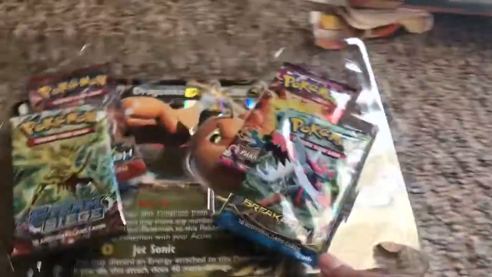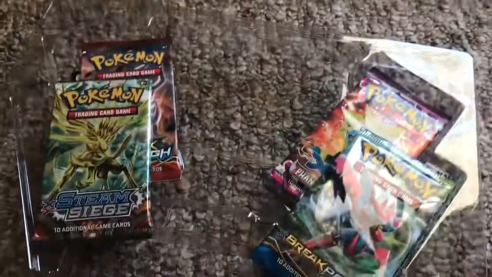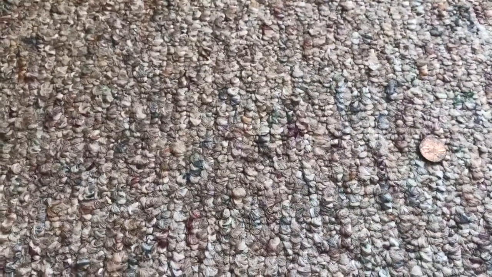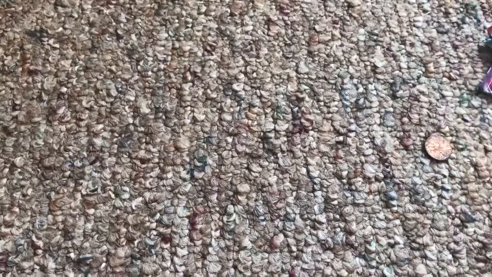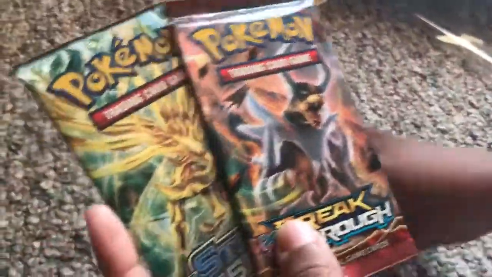And we actually also have a big card as well. Pull that out. Boom, looks really nice. We have the four booster packs and a TCG code card, which I'm not going to review yet until I start getting more subscribers, because I probably have none right now, so what's the point? So the packs we have are Steam Siege, Breakthrough, Phantom Forces, and Breakpoint.